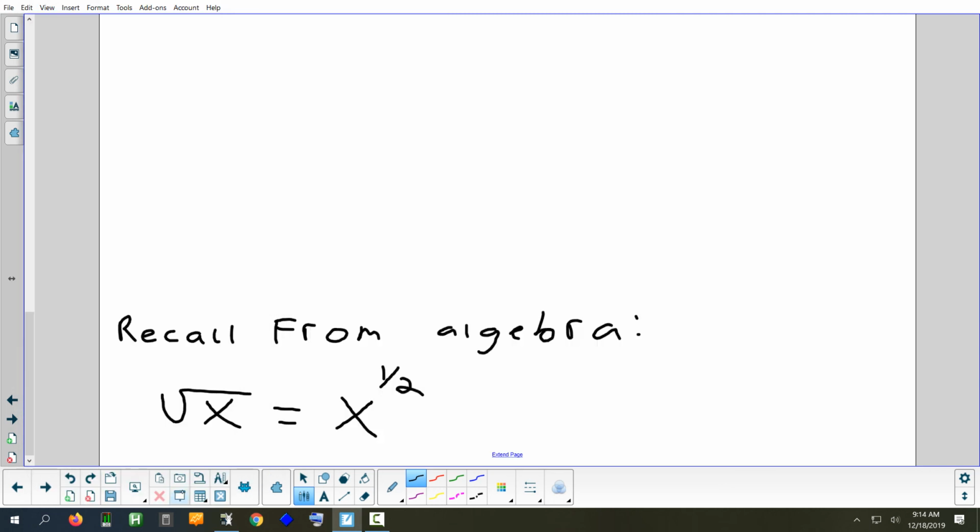And the reason that's important is because if they give you a problem like this, and they said rewrite that so it doesn't have any exponents, you might look at that and say, oh, it doesn't have any exponents. Yes, it does. The 1/2 is hidden in the square root, just like ln hides a base of e. There's really a 1/2 there. So if you had a problem like that and they said to rewrite without exponents, I'd be looking for this.